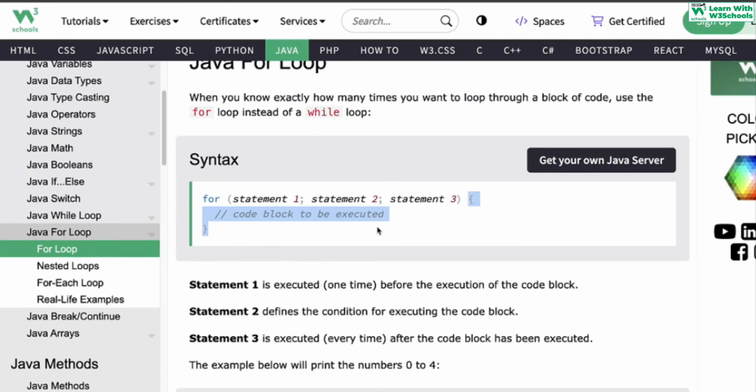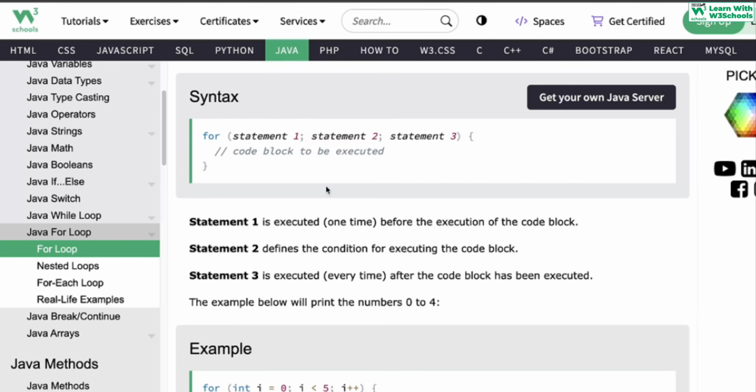Now, how do they work? Well, the first thing to keep in mind is that statement 1 will always execute only one time. That's it. For the first time, whenever we execute the for loop, this statement will get executed. It will only execute one time. Statement 2 and statement 3 will keep on executing multiple times as long as the condition is satisfied. Typically, 99% of the time, you would find that statement 2 is where we write our condition, and statement 3 is where we do our increment.